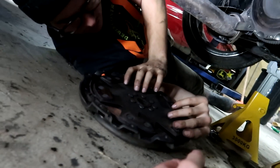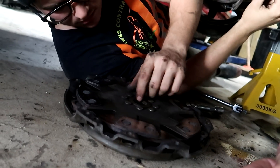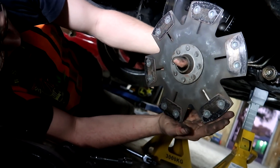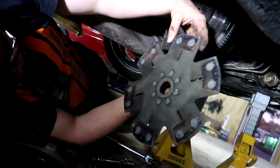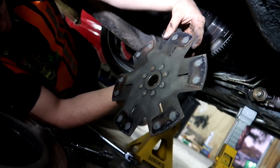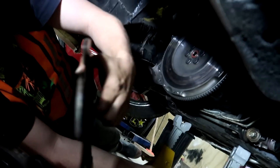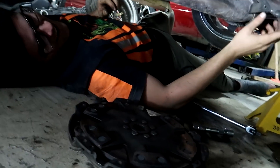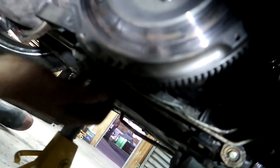There she is — just a simple six-puck single plate setup, nothing extreme. Looks like it's seen better days, but puck clutches just keep going and going so she's been dealt to. If it fails we'll try to get some sort of twin plate from Japan or something. That flywheel's been hot, and it's lightened too — that's gonna come straight through the tunnel into the legs. It's thin boy thin.